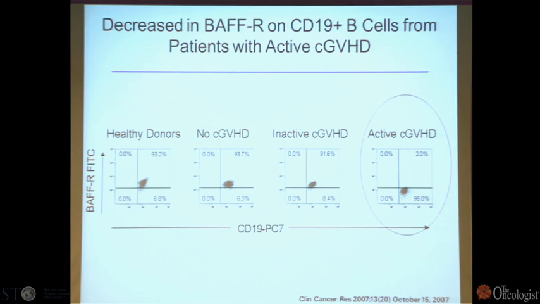If you look by flow cytometry at whole blood of healthy individuals, patients after transplant without chronic graft-versus-host disease or those who had disease who are now healthy, there is high BAFF receptor expression on CD19 positive B cells as shown here. However, in patients with active chronic graft-versus-host disease, the detection of BAFF receptor went down dramatically, suggesting this was occupied, and we have lots of other data to show that this is occupancy of the receptor. Suggesting that BAFF was doing something to B cells.